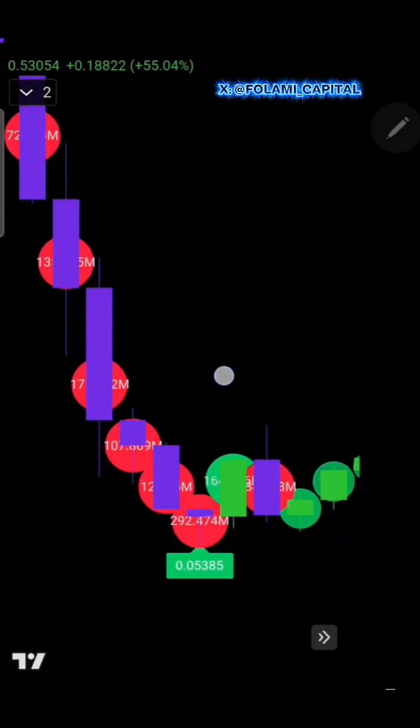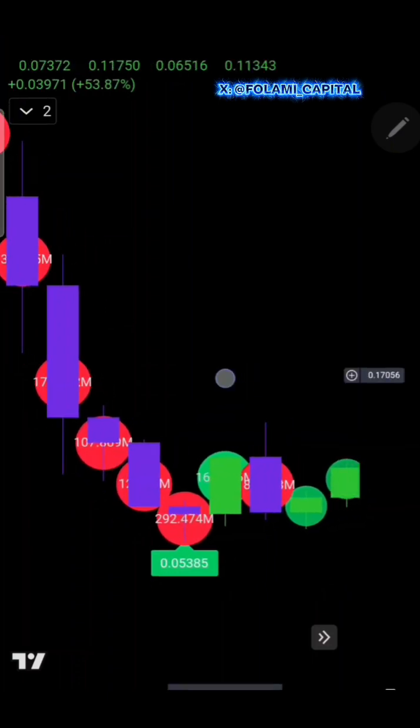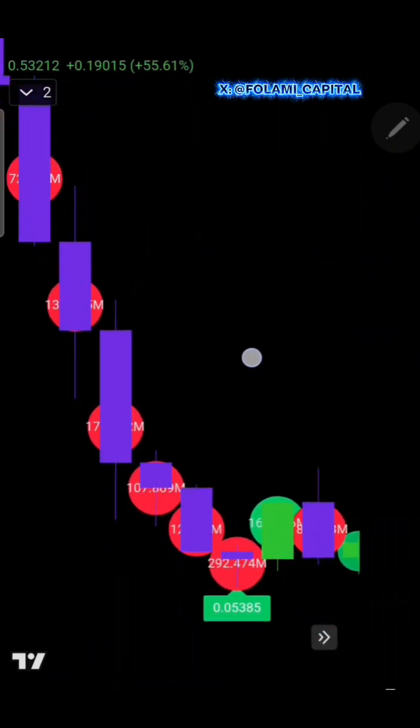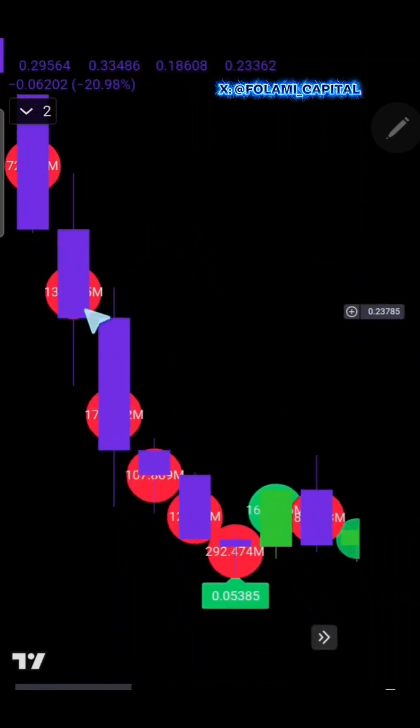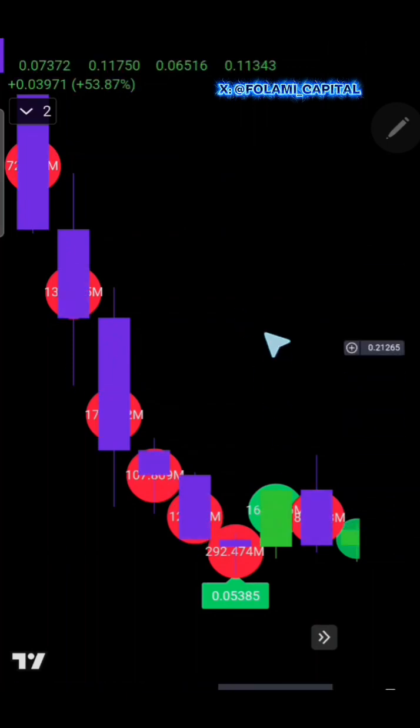Now, as you can see right here, we have all of these big red bubbles, which show that there's a massive sell-off from HUSDT. What I'm going to do is look at the candles, because each candle speaks its own language. You need to understand candlestick linguistics so you can understand. There's a lot of information here. I'm not looking at higher highs, higher lows, or structure of any kind. I'm only looking at the volume, because I want to trade where the big money is actually trading.